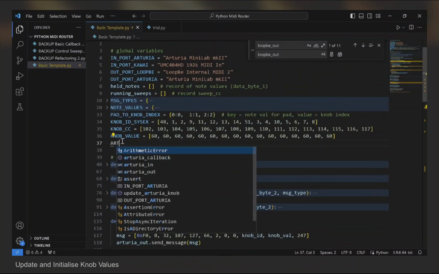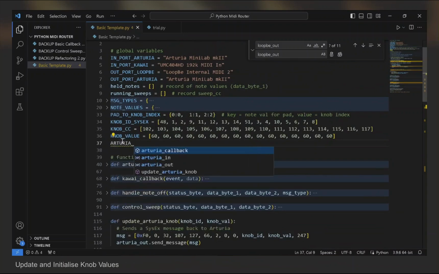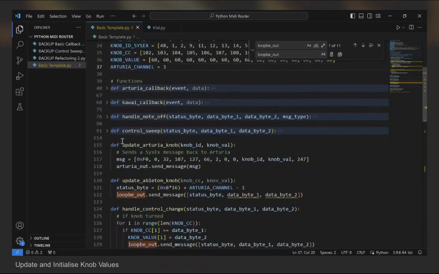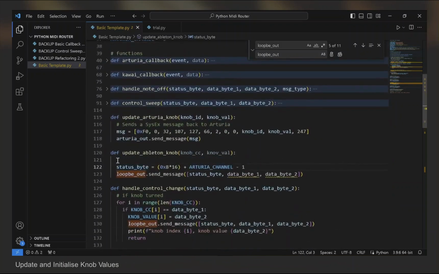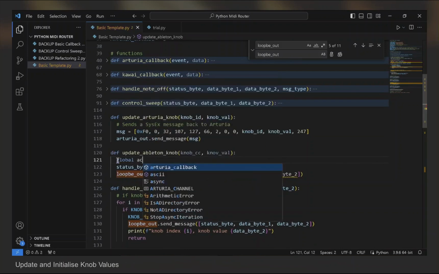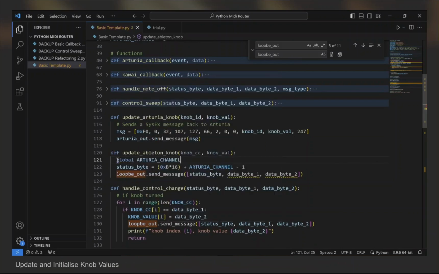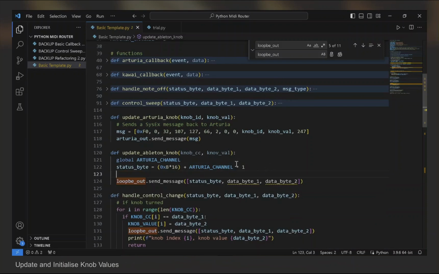So back up here, let's add a new global variable, Arturia channel, and we were on channel 3. And because I want to use that same variable as what we're using up there, I'm just going to put global Arturia channel. There we are.